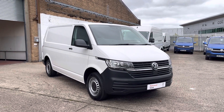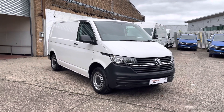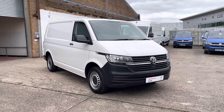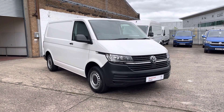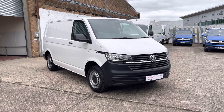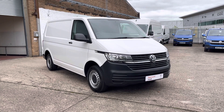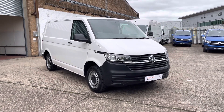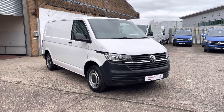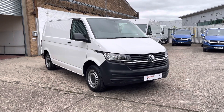Hi, I'm Mark from Volkswagen Vancentre Birmingham. Here we have for you a Transporter. It's a T6.1, a short wheelbase panel van, and it's also a start line model. It's fitted with a 110 PS 2 litre turbo diesel engine and a 5-speed manual gearbox. This particular van is a used 20 plate and is an approved vehicle that has been through its 112 mechanical, electrical and visual checks to ensure the health of the vehicle, carried out by one of our expert technicians.